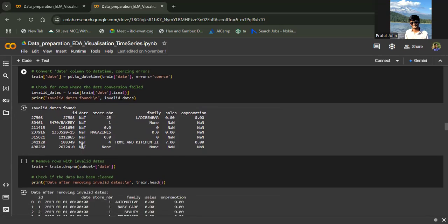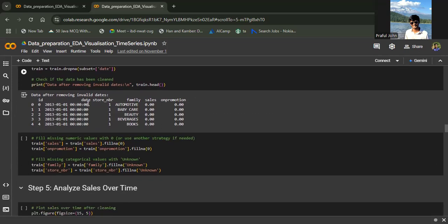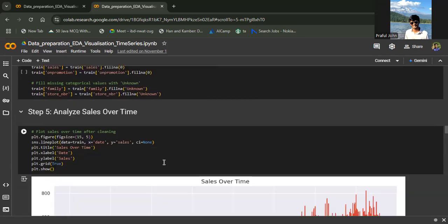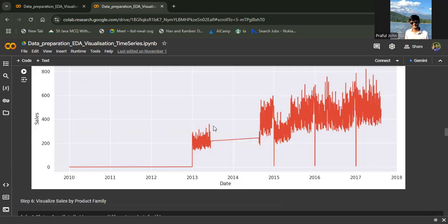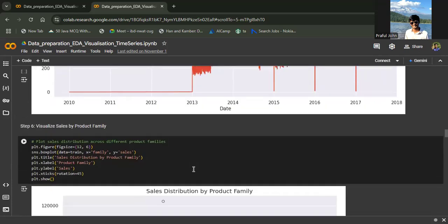We'll check for invalid dates present in the data, and we'll drop the invalid dates, and the data looks like this after the removal of the invalid dates. So we'll analyze sales over time here. This has a lot of seasonality, and I think we don't have data before 2013.